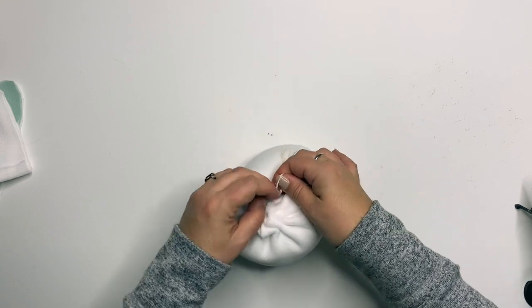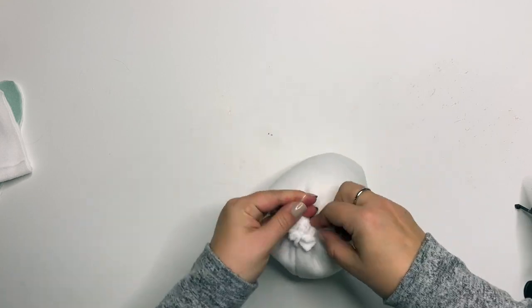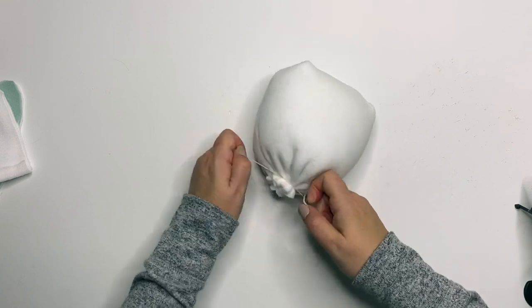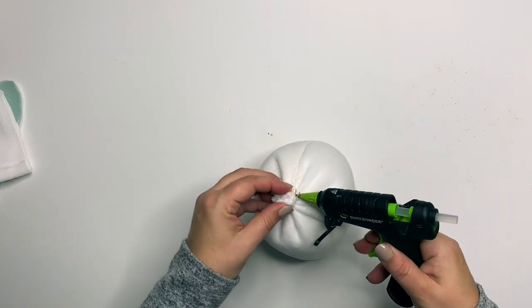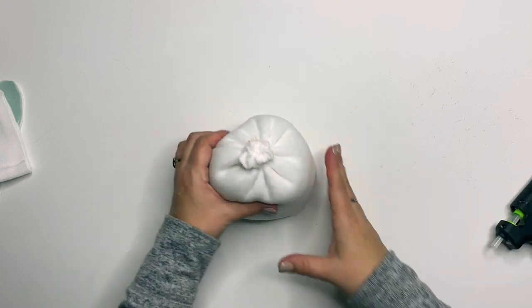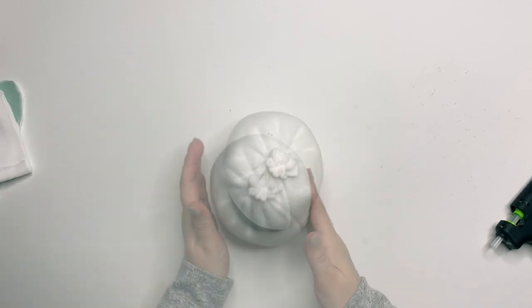Sometimes I put 2 loops before tightening it, only because I tend to snap my embroidery thread without it. So I then tied a series of knots because I'm paranoid, cut off the excess, hot glued the knots because did I mention I was paranoid? And then I add a little hot glue into the center of the join as well. Now drop it, make sure it drops every single time, and then set it aside.